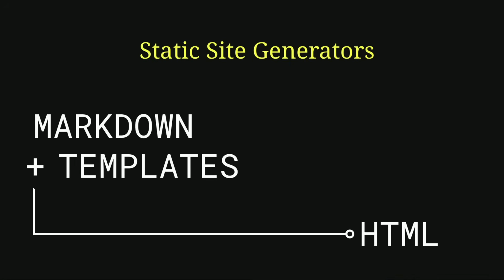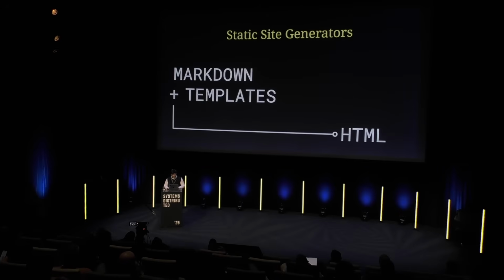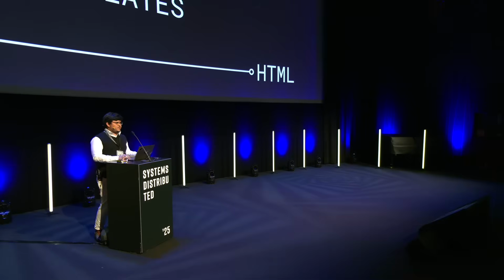For those of you who have never heard about static site generators, they're tools that take your content, some HTML template, and produce rendered HTML that can be hosted on GitHub pages, for example. The content is usually written in Markdown, although not always, and there are a few different template languages that you can choose from. Static site generators are really handy, and there's a lot of websites that don't need anything more than that. Personal blogs are the quintessential example, and the official Zig website is another example of a static website. So if you never use a static site generator, I actually recommend you give them a try.